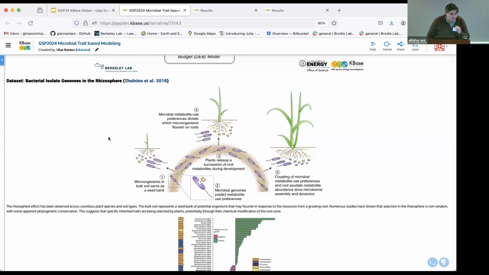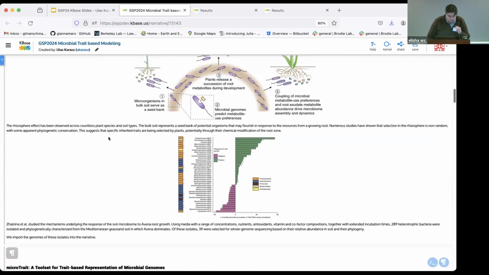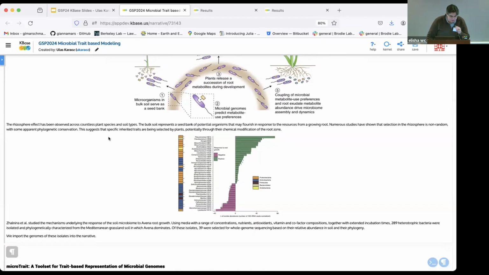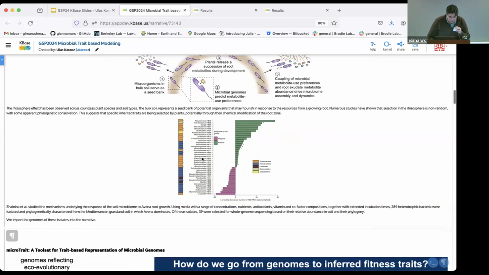She then picked a subset of those isolates depending on their phylogeny, to broaden the diversity of the isolates, and also depending on how they responded to the root growth. Those 39 isolates are shown here.